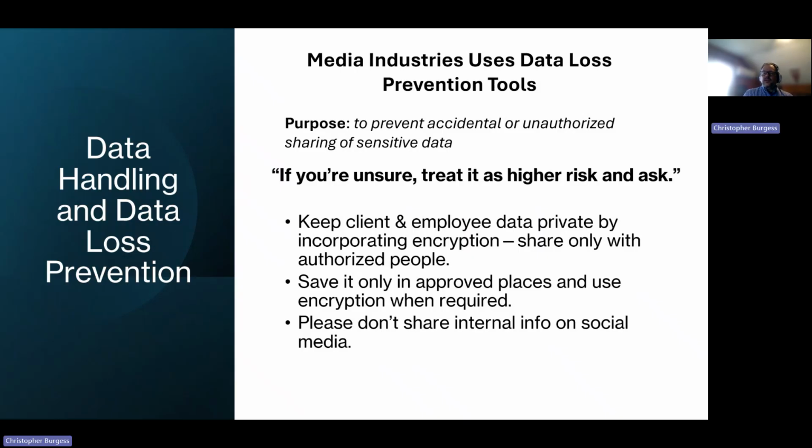When it comes to the sensitive data that is used at Media Industries, we must take steps to keep that data protected. This includes the use of encryption tools for our sensitive data and storing it only in approved places. Due to the variety of data that we use, such as personal, financial, and proprietary information, remember that you can never go wrong if you treat Media Industries information at a higher classification level than what it should be. And if you have questions, it never hurts to ask.